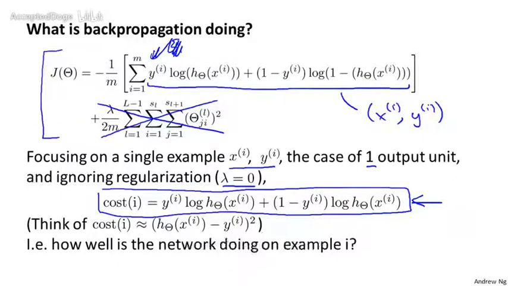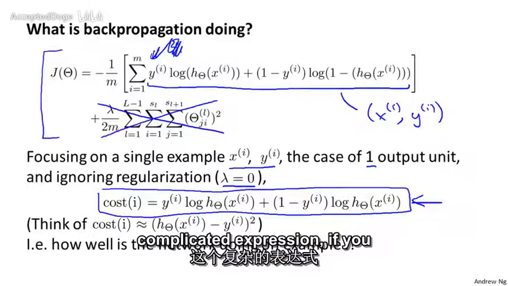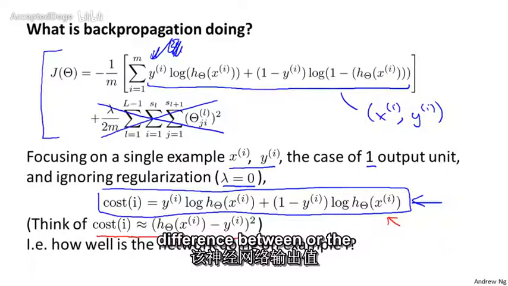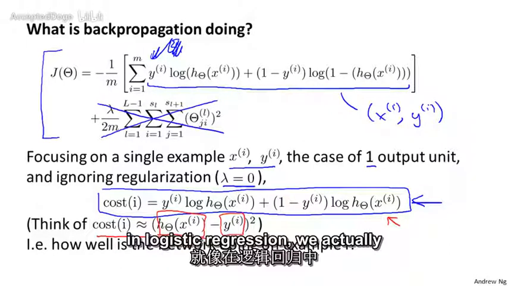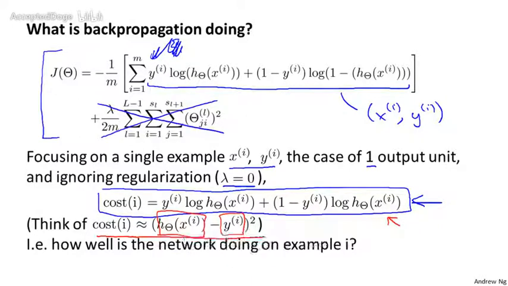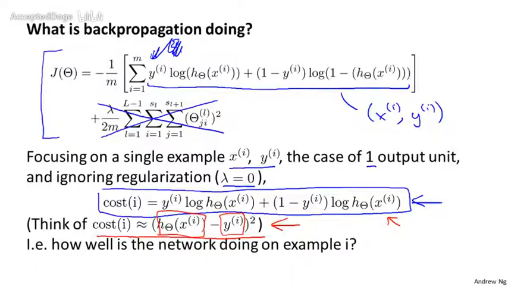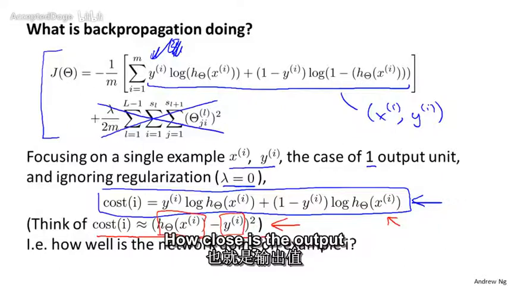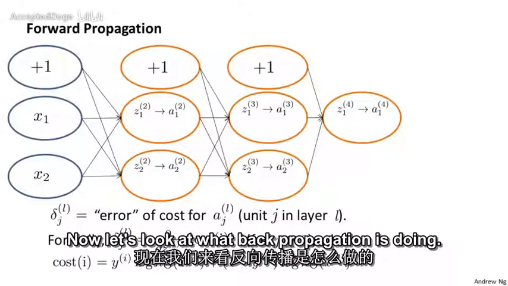This cost function plays a role similar to the squared error. So rather than looking at the complicated expression, you can think of the cost of i as approximately the squared difference between what the neural network outputs versus the actual value — just as in the logistic expression we prefer to use the slightly more complicated cost function using the log. But for the purpose of intuition, feel free to think of the cost function as a squared error cost function. This cost of i measures how well the network is doing at predicting example i — how close the output is to the actual observed label yi.